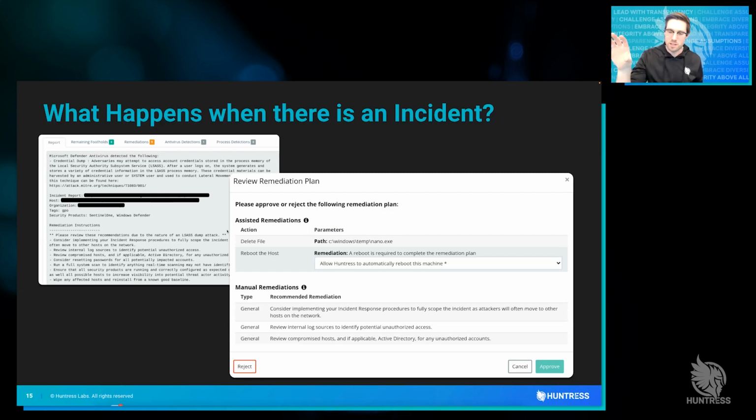So the assisted remediations are there at the top: if there are files to delete, if there's isolation that needs to take place, if there are AV scans that need to be run, if the host needs to be rebooted, once you click that approve button, the Huntress agent just does those actions for you. You don't need to worry about removing the malware. It's just going to do it on your behalf.